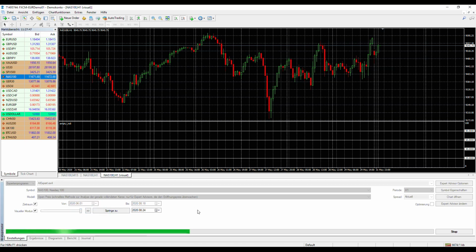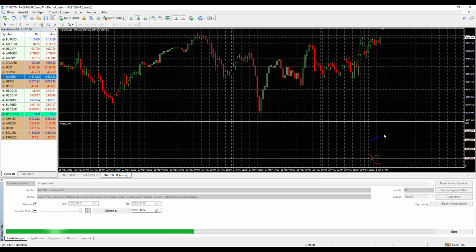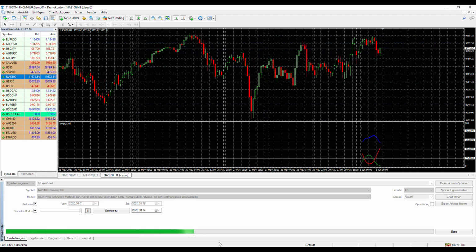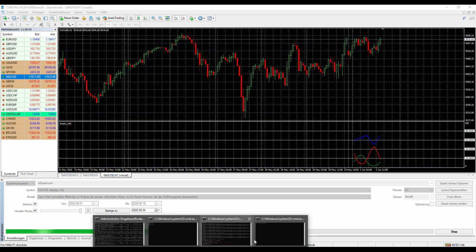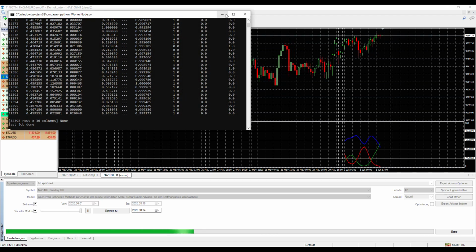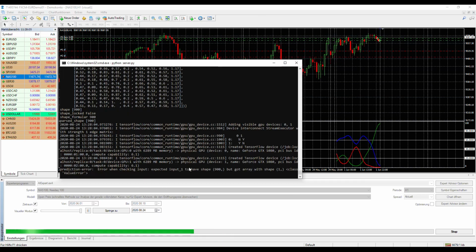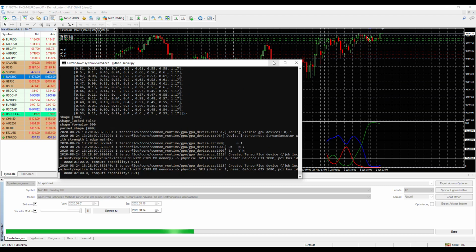It takes a second to load the network if everything is set up right. And if you now click on start again, it should indicate here what the network is predicting. You can also see it not in the worker node, but server. Yeah, you can see some outputs. Okay.